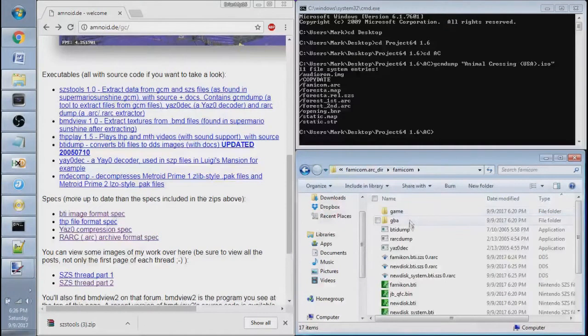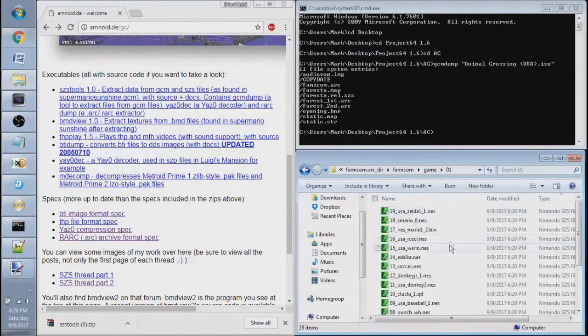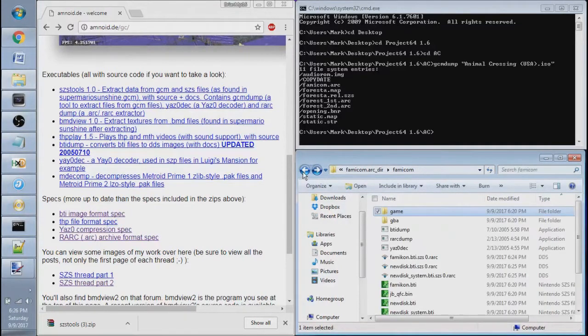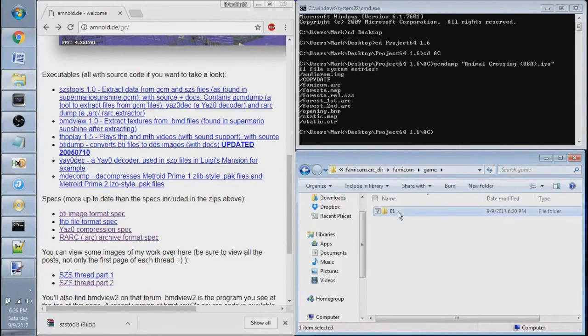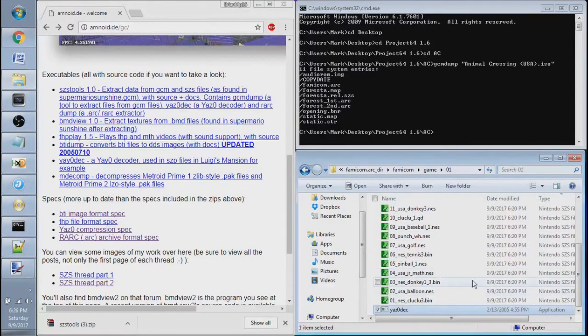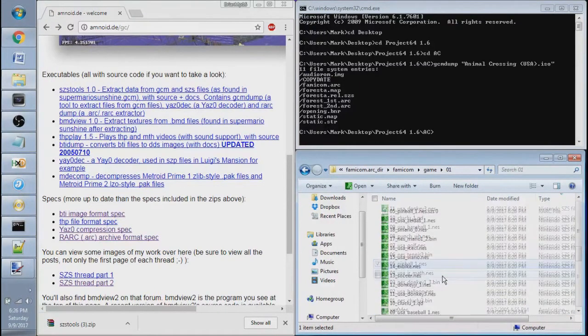So we have now gone over these BTI files. We have explored these NES files, or have we? No, we haven't explored them yet because we don't have that application file in there. Let's explore that. YAS0 decoder, as we've gone through. Let's put it in here. Okay, let's pick one with an NES format. How about Pinball? Run it through the YAS decoder. Okay, creates a Pinball 1 NES RARC file. Yep, we've been through it.